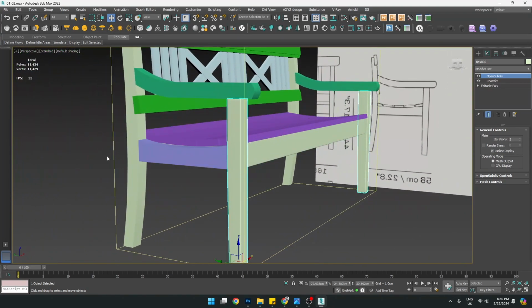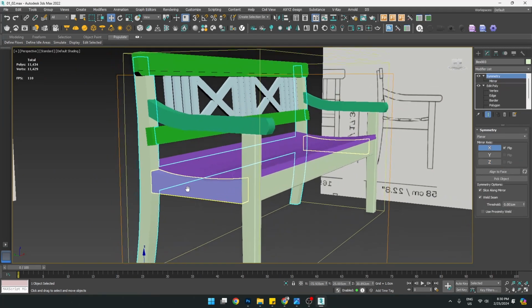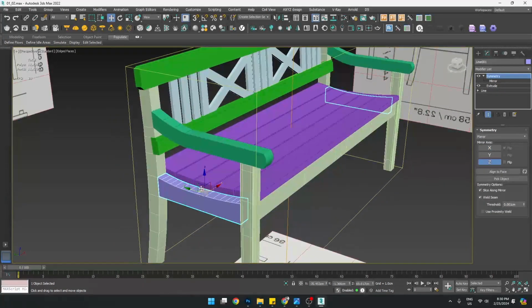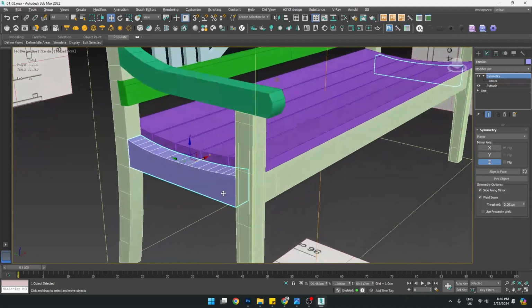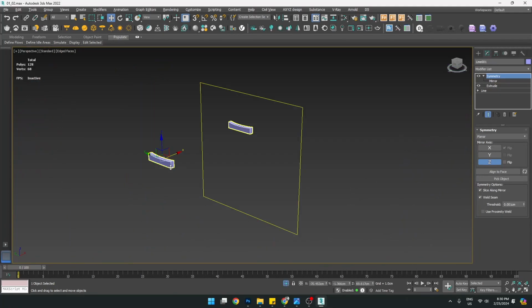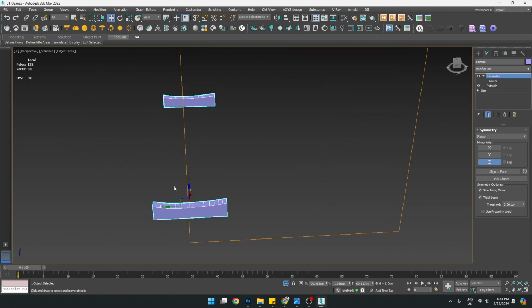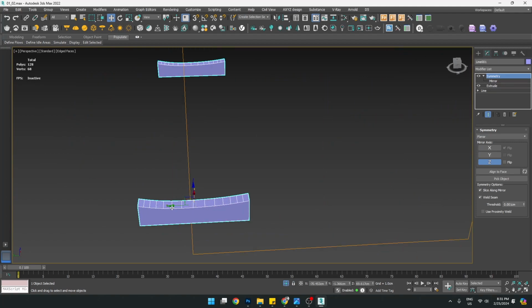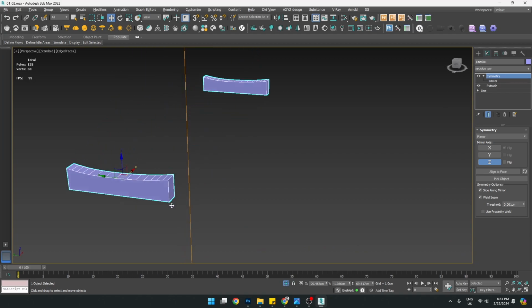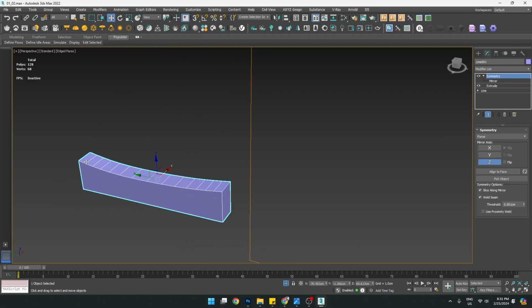Okay. Now let's add the same thing here as well. Now in this particular object, this segment you can see here, right? The top portion is having a lot of segments and in the bottom it's not there. Why? Because we created this particular object using the spline, right?